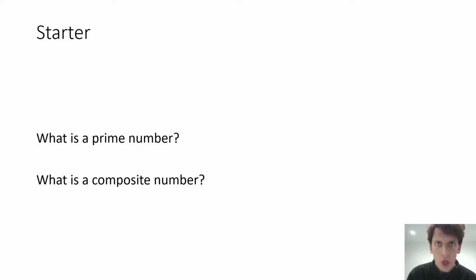Right, we are now going to move on to the starter. What is our starter today? You have 2 questions. The first one is, what is a prime number? The second one is, what is a composite number? Okay, so you're going to write the answers to these under the recap. If you'd like to give some examples, that is also fabulous, but you don't have to. So please pause the video, complete the starter, and then press play when you're ready to continue.